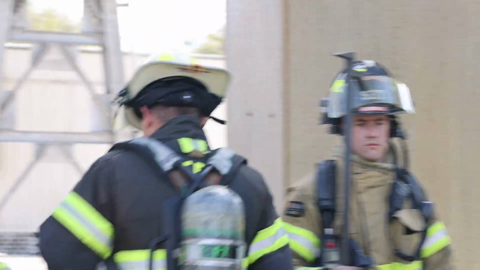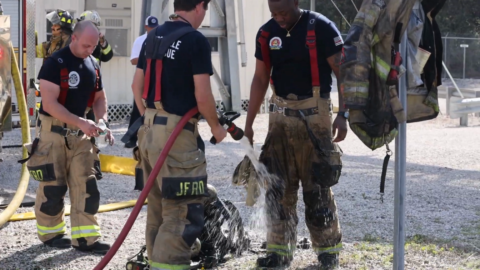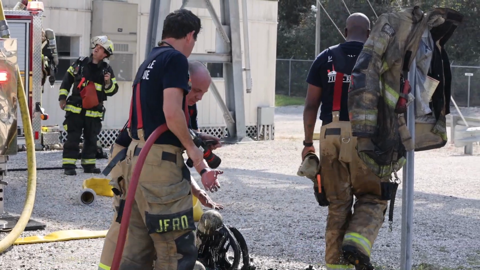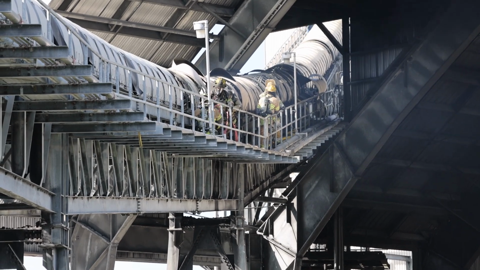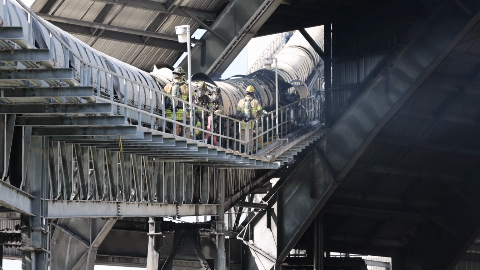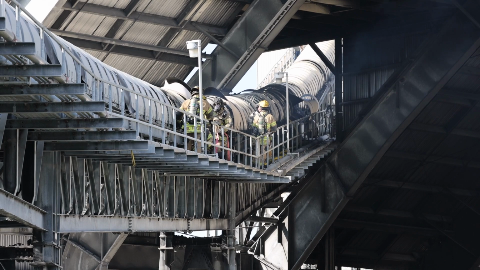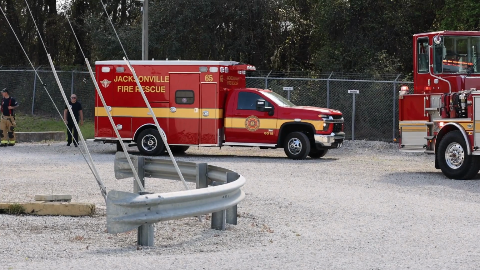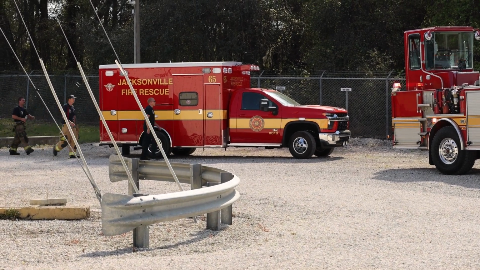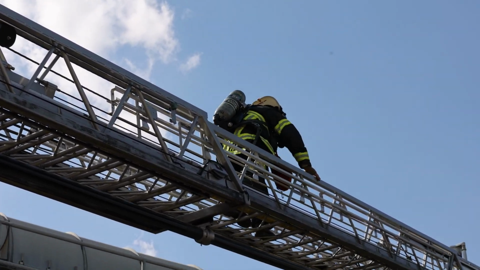Command from ladder 34 with 2. Go ahead. Command, JEA is advising the conveyor belt on the opposite side is starting to get some hot embers. Acknowledge. Can you get it with a hose line from the tower, or we're gonna have to get ladder 9 up and operational on that side? Stand by, I'll confirm. Command, ladder 4. I think we're making access on that one right now. Command from Fire 7, I believe ladder 4 is in the area where you're talking about.